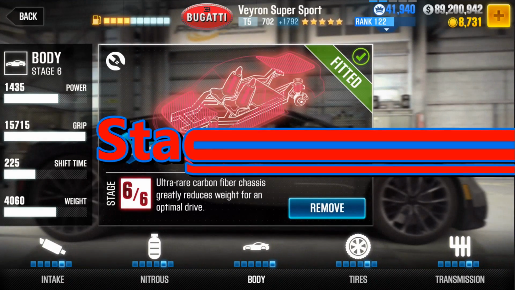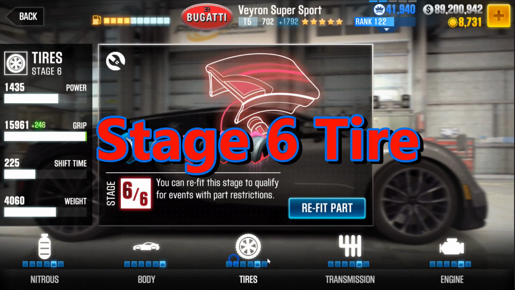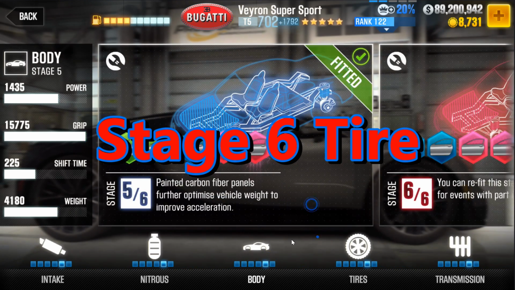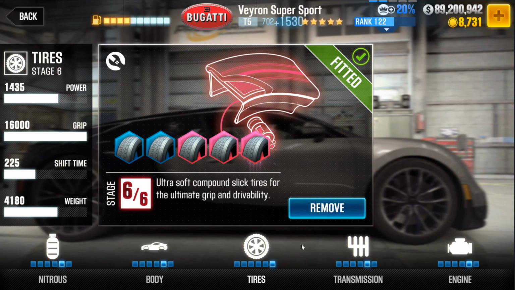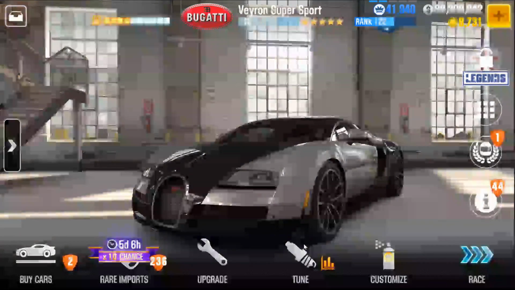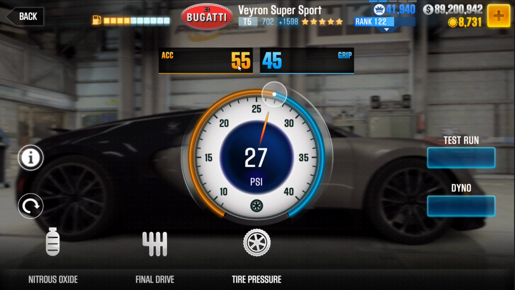Now let's take a look at the next one, which going to the right, it's going to be tire. Let's take body off and put tire on. Now, this car is extremely grippy already. Usually with cars like this, you're not going to see as much of an effect from tire. Not to say tire won't do anything. It just isn't really going to do a whole lot because it's already at a 55-45 grip. What are you going to do? You're going to keep lowering the grip because you're putting more tire on. That doesn't really help you that much.